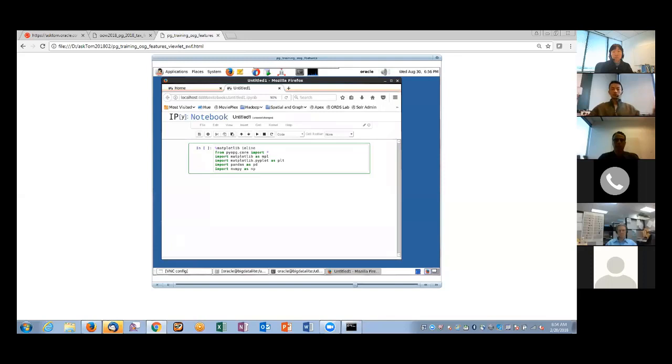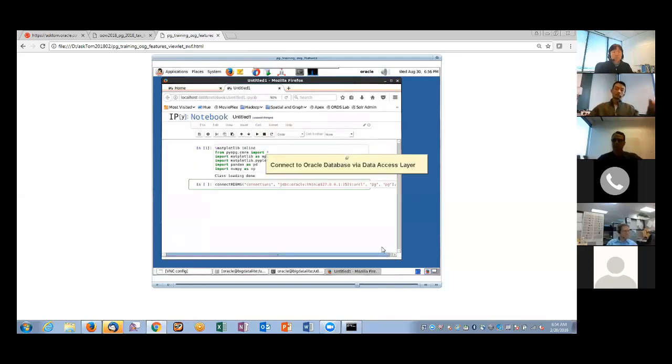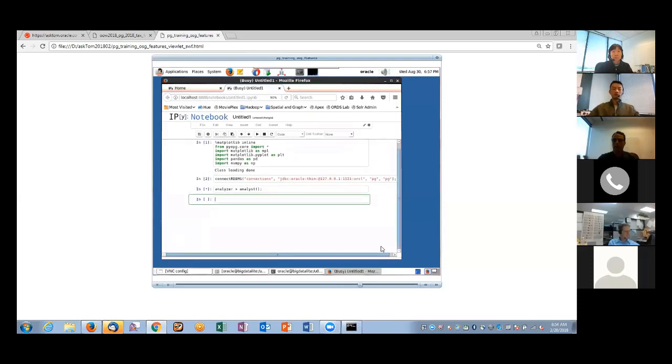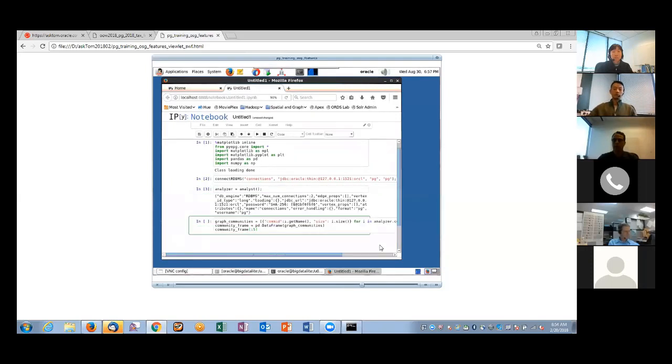In addition to the Java APIs, we also have Python wrappers. This is a Jupyter notebook. In this web page environment, you can run Python code. You can also run Java code using JPype.